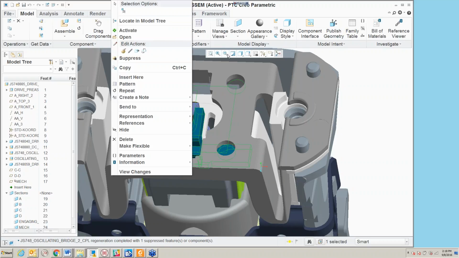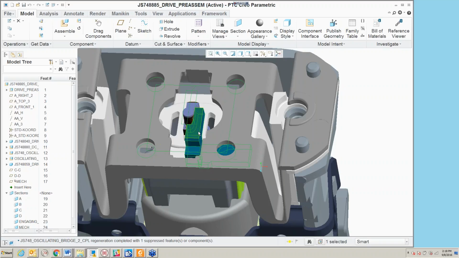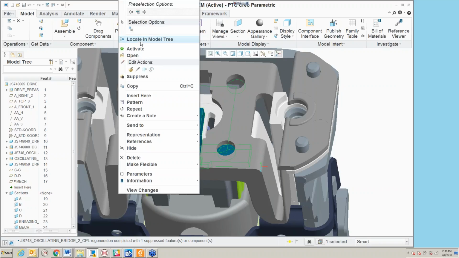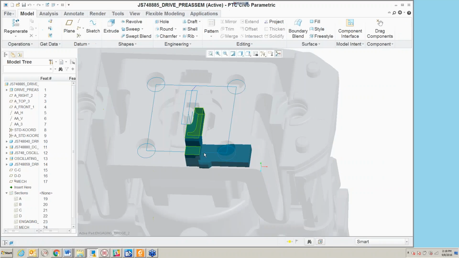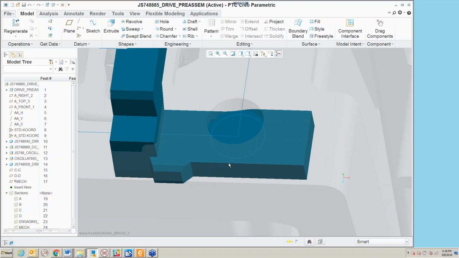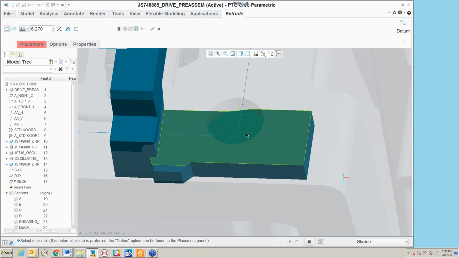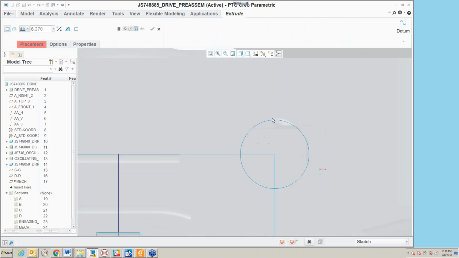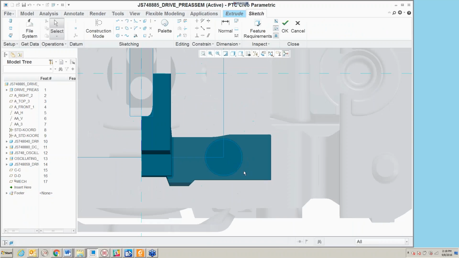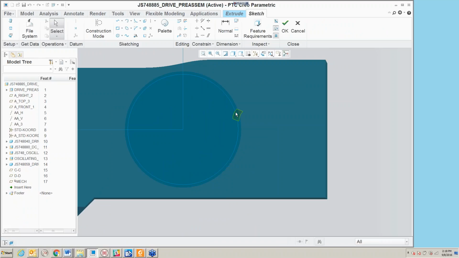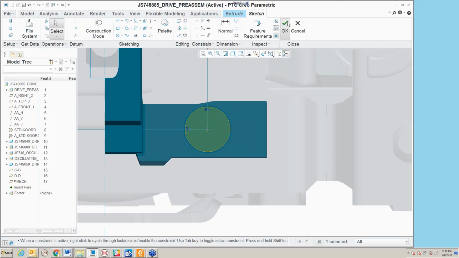So one thing I can do is activate this part, which is not completed. Only about a quarter of this part has been modeled. So we're going to activate it, which allows me to work on the part while I'm in assembly mode. Now we need to create a boss that picks up through the hole in the other part. So I'm just going to create a boss on this surface. I'm going to reference this curve, add that as a reference, and then sketch a circle, which represents the size of the boss I want.